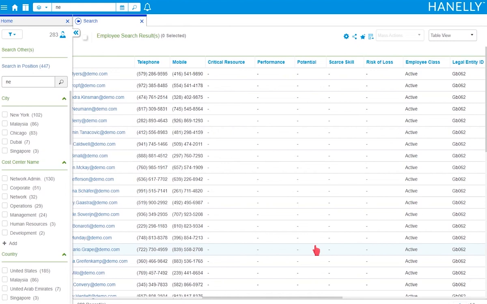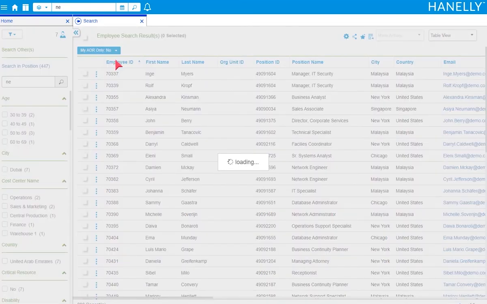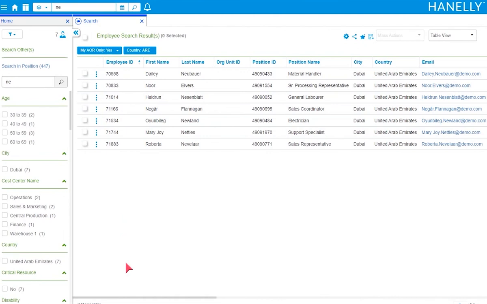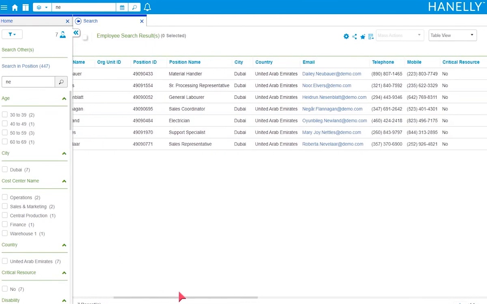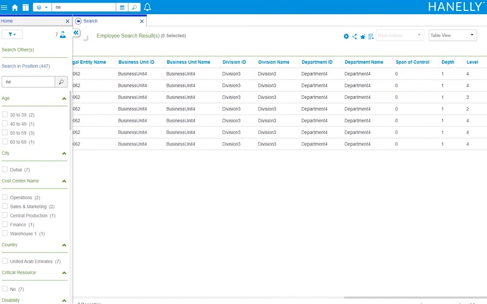So let's say that as Liz, I want to conduct this search, but only see the results for those within my area of responsibility. If I scroll back to the left side of the table, as you can see, I have this drop-down menu that says My AOR Only. And right now, it's at the default setting of No. If I switch that to a Yes, the table updates, and I now have fewer search results. And I can see data in all the fields because these are people who either report to Liz Frank or whose records have been assigned to Liz because of her role.